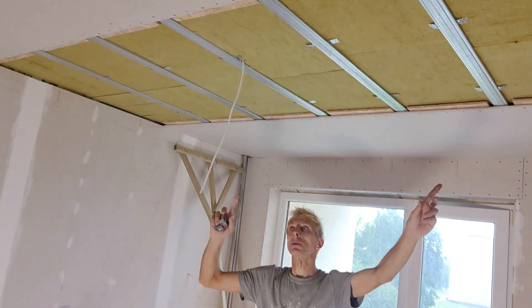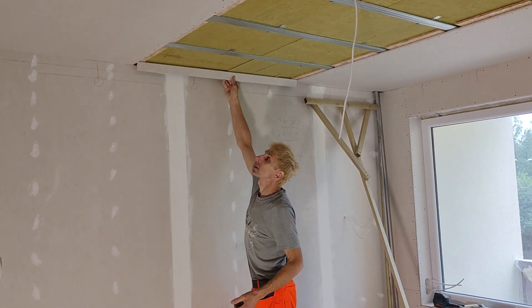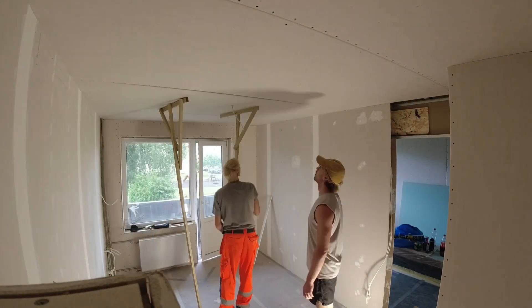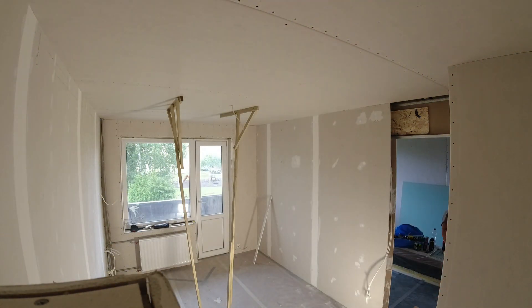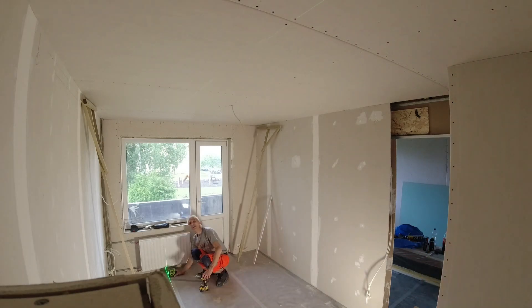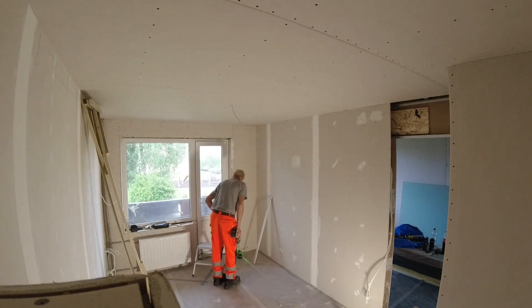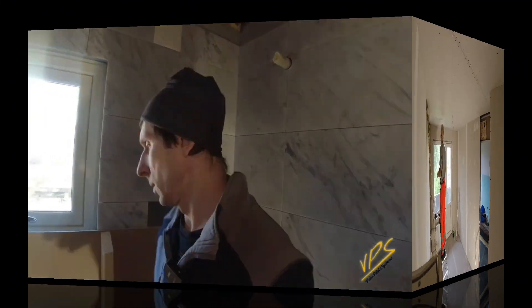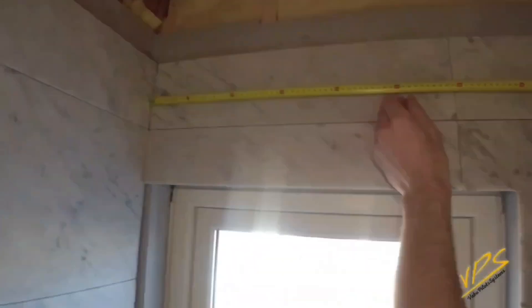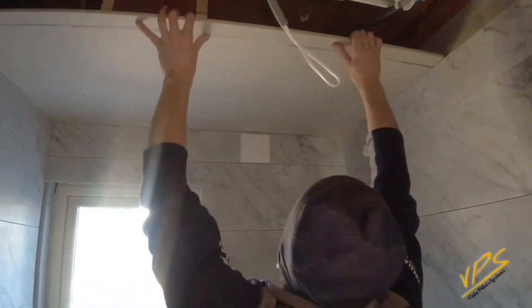This way saves time and materials and I don't even putty the corners — just acrylic and ready to paint. The last sheet should be installed in the middle. In order not to make a mistake, you can use a small piece of plasterboard. This summer's discovery, a tool for profile leveling, pleasantly surprised me. But the technology of installing plasterboard directly on the walls or tiles in the bathroom I have been using for a long time. This is a solution in small bathrooms where you cannot build the ceiling structure at all, but the plasterboard can be installed directly on the tiles. It makes both the tiling and the ceiling construction work much easier, cheaper, and gives a perfect corner between the tiles and the ceiling.